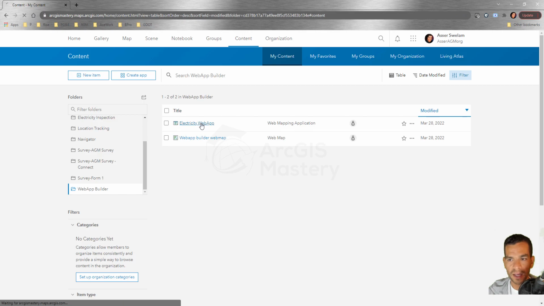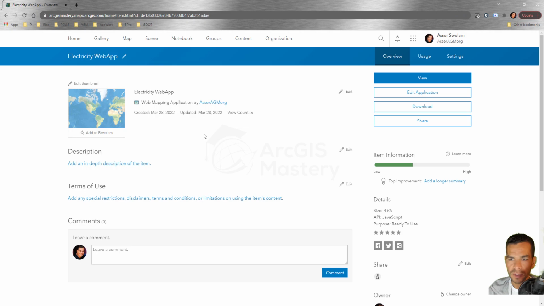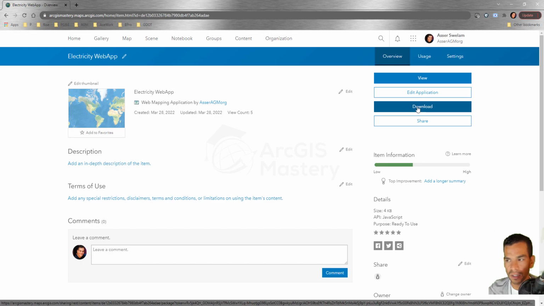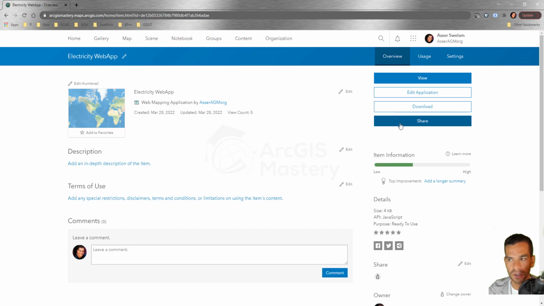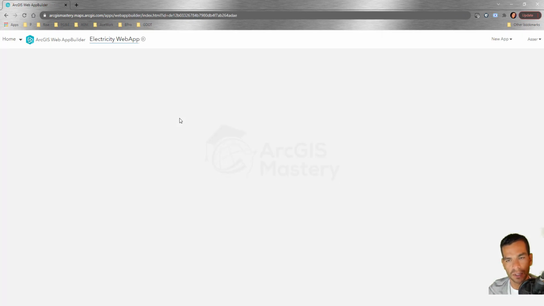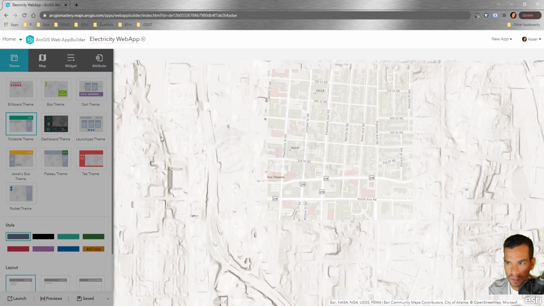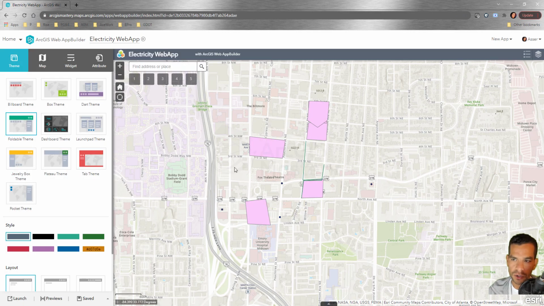So you need to know that this is a web map and this is the icon for a web application. Let's go back here, and when we open it as an item, you will see that you have the option to view the application, edit the application, download the application, and I will describe later why you can download it, or you can share the application after you finish it. Because we didn't finish creating the application, we will click on edit application, and that will bring us to the same page we were at when we created the application the first time. Right now it shows you the web map that we created and the data and the same extent that we saved before.